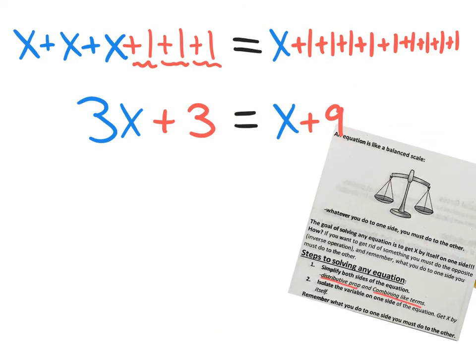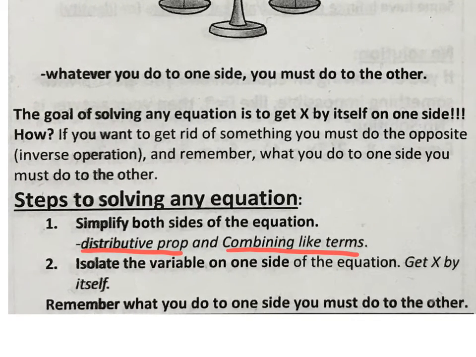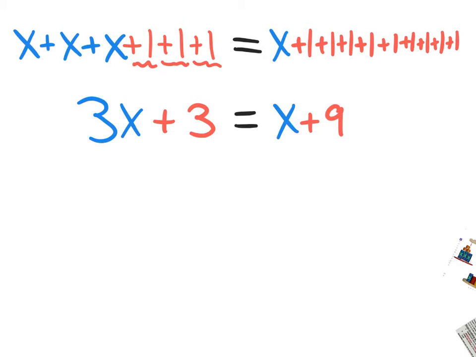Step 2 says to isolate the variable on one side of the equation, to get x by itself. Remember, what you do to one side, you must do to the other. So we go back to our goal of getting x by itself on one side. Problem here is you have x's on both sides of the equation, so let's get rid of this x right here. Now, if I had the 3x over here and 1x over here, I had to get rid of the 1x, and that way I could have x's left over on the right side. So I have 3 here and 1 there, so which one's easier to get rid of? The 1. So let's get rid of that 1x by subtracting, taking it away, right?